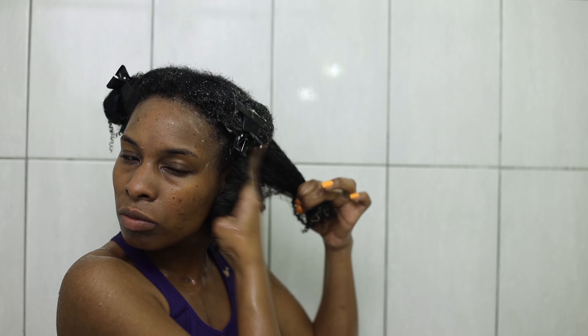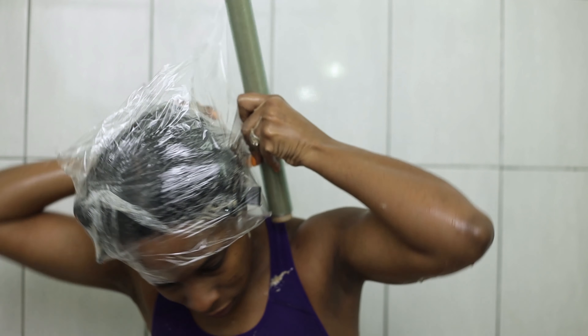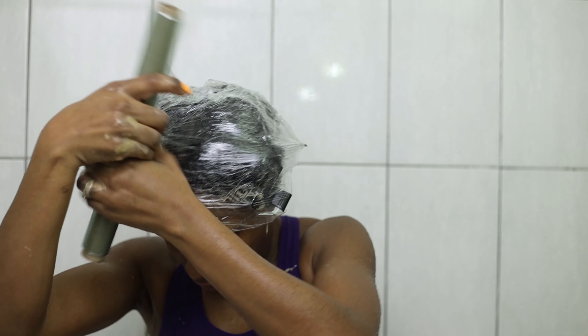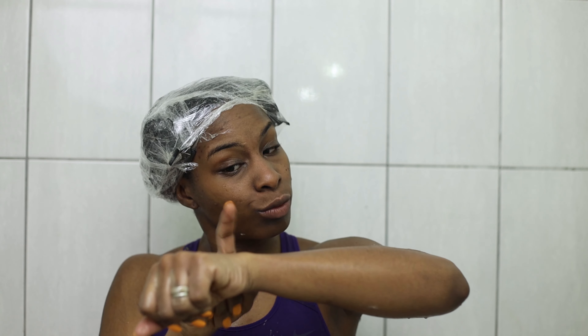This is not a leave-in conditioner. However, I do leave it in for a little bit of time to allow the moisture to just seep into every one of my strands, so that when I do wash it out, I wash out the product but not my hair's moisture. That is so important to ensure that your hair stays moisturized throughout all of the process — throughout the shampooing, the deep conditioning, and the styling. After I did my shower and washed all the product thoroughly out of my hair, I was able to begin the twisting process.